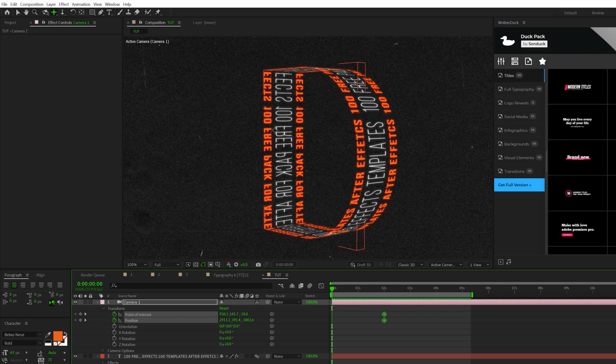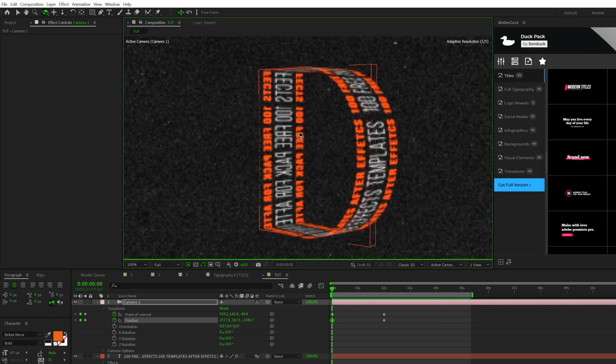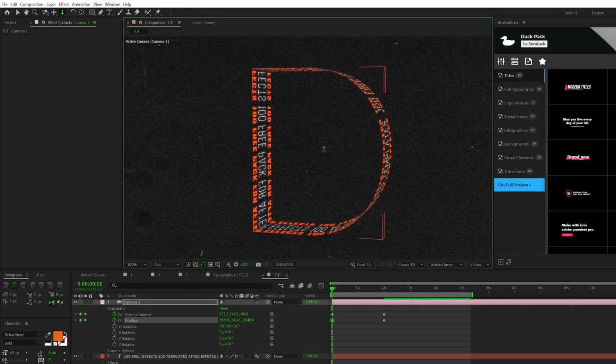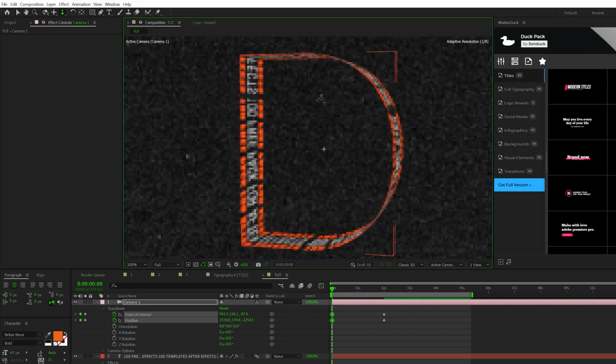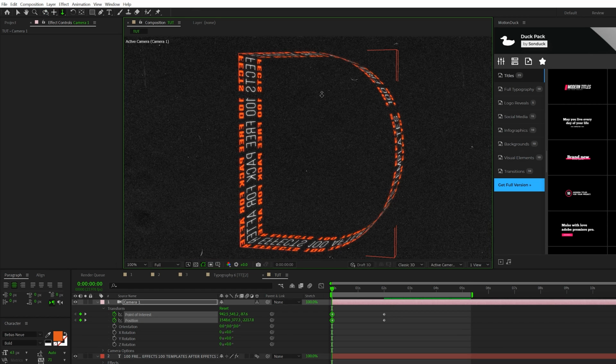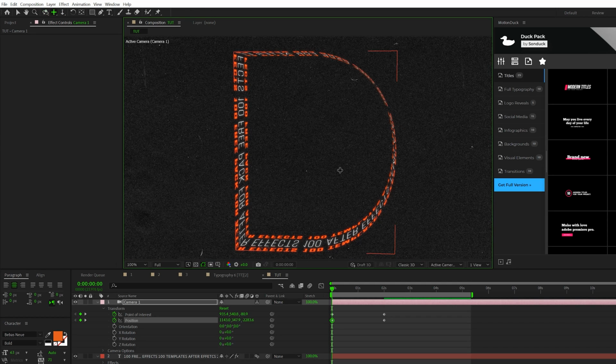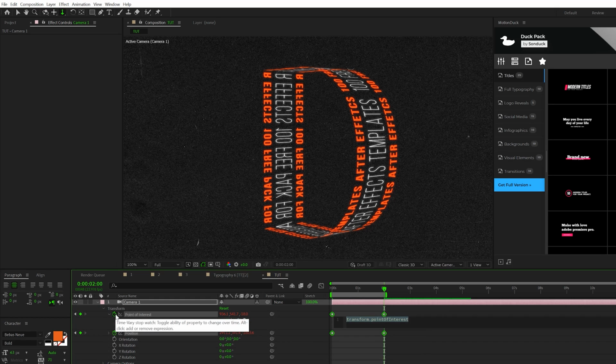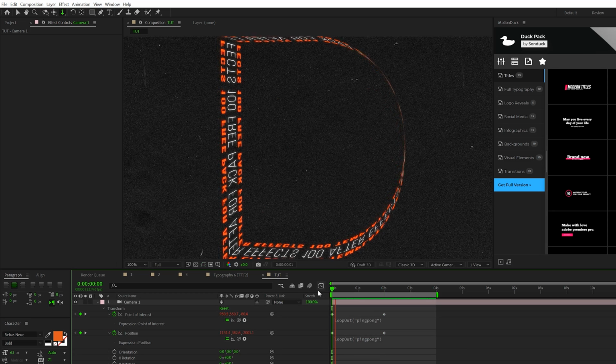So we'll hit C on our keyboard and we can cycle through this. And maybe we can change the orbit of our letter here. And maybe we'll even zoom in by cycling through the tools here just by hitting C on our keyboard. And you can kind of just change the camera angle however you see fit. Completely up to you. And if you want to be extra cool, you can Alt click the stopwatch for both of these and type in loopOut("pingpong"). So make sure your expression looks like mine, copy it, and then paste it to the other set of keyframes. So now you can have a loop of this.